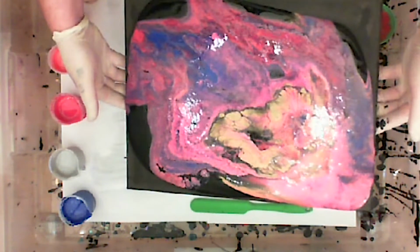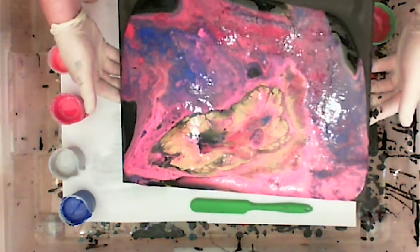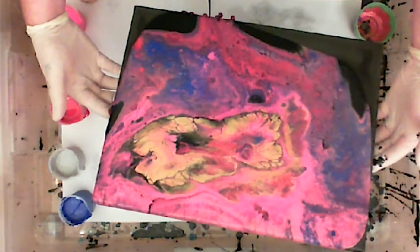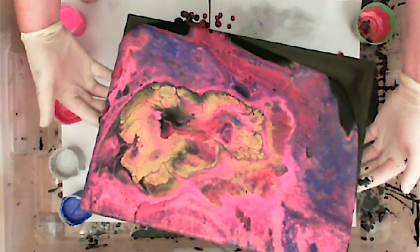And the other thing about pouring is because you really are using very liquid paint, you can put a lot on the canvas, and then if you lose it, like that corner there, it doesn't really matter. You've still got enough to carry on and give this canvas a good coating.